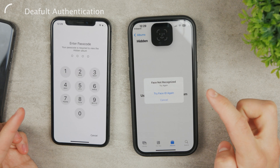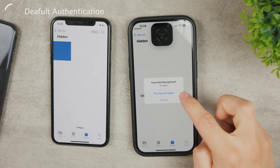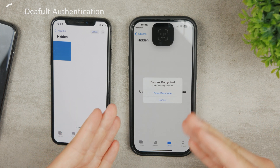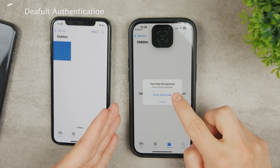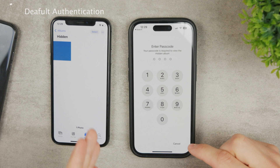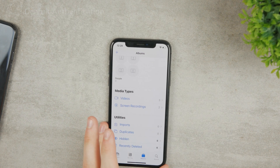On this iPhone without Face ID, we can use the basic passcode right away. If Face ID is set up and fails, after two tries it will give up and allow you to enter the passcode instead. But by default it just goes to Face ID first — that is something you should be aware of.